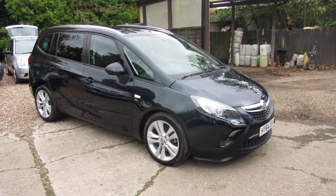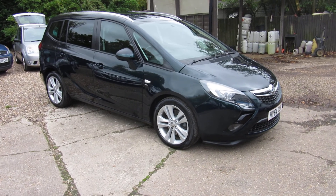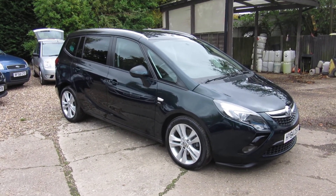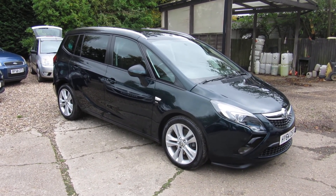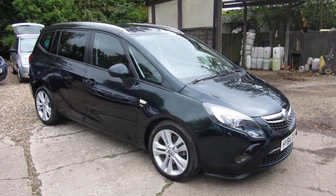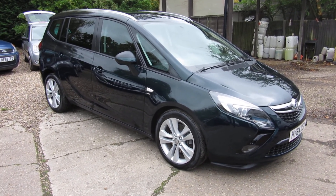So that's a 2-litre diesel automatic in emerald SRI — in really clean condition, a great looking car. We're currently doing 3% finance, so come in and see us or speak to us on the phone and we can give you all the details. It's subject to status and we'll provide written details if you want them. A great looking 2-litre diesel automatic SRI Tourer.